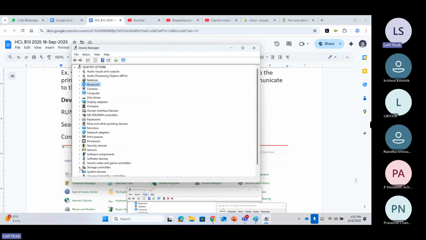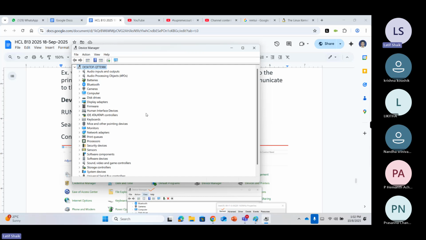Okay, what can we do with this Device Manager? First, scenario number one: you attached a device. For example, you connect a pen drive, or maybe a printer. What happens? The system immediately checks that a device is attached. In our operating system, there is a service called the Plug and Play service.